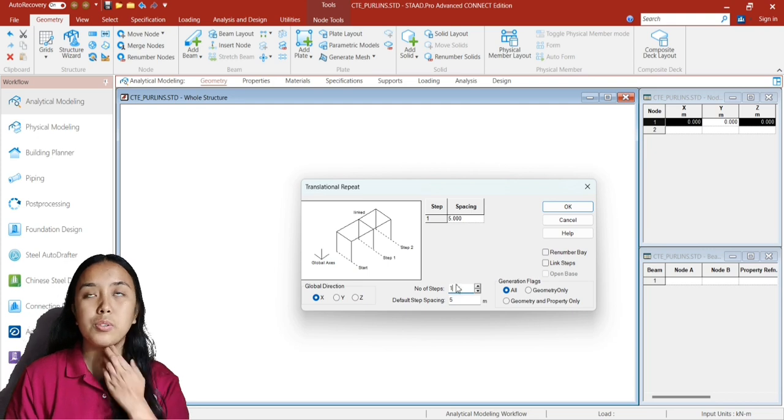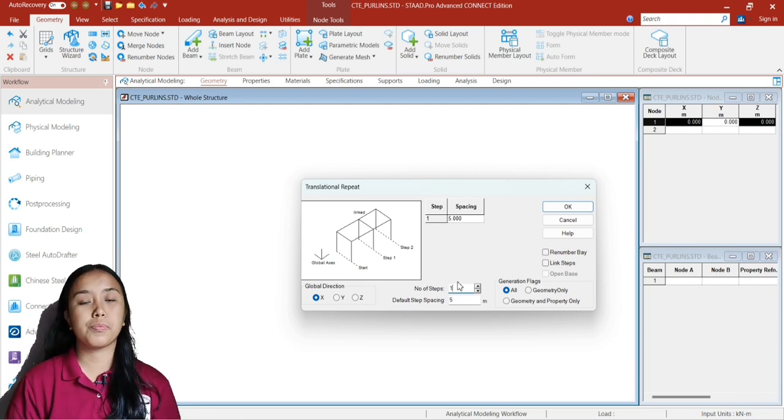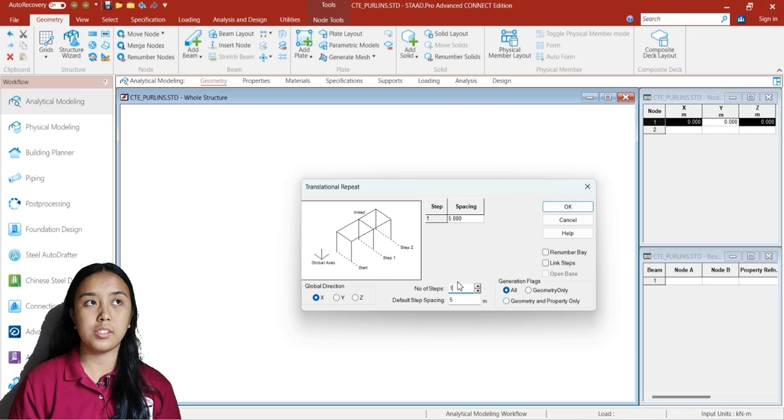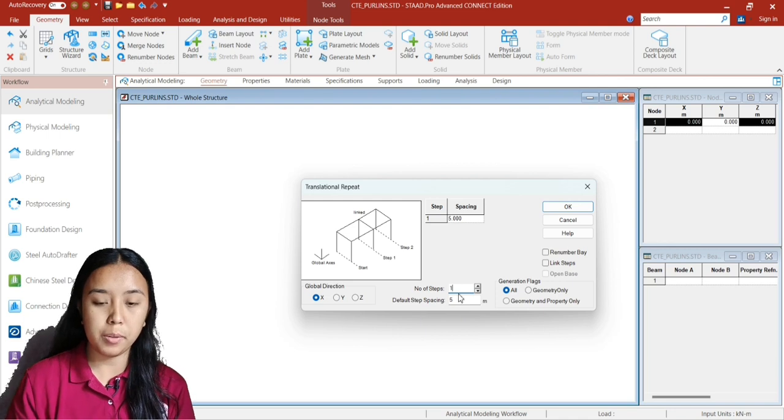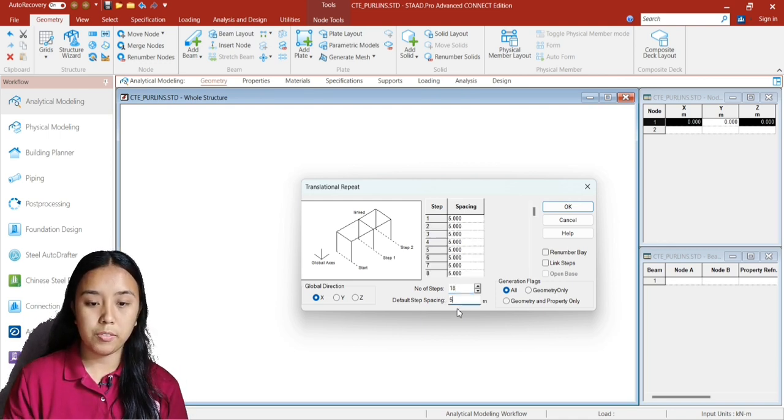So, as we know, the spacing of our supports will be 2 meters and our building is 36 meters. So, 36 divided by 2 is 18. So, the number of steps that we will put is 18. And then, default spacing is 2 meters.